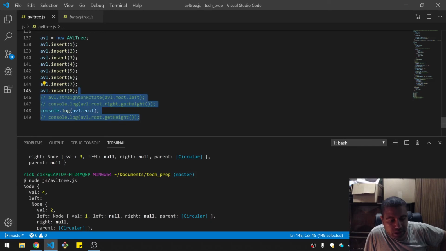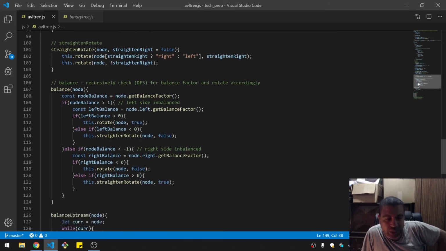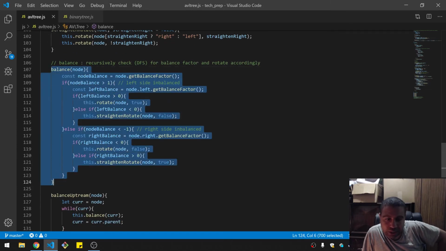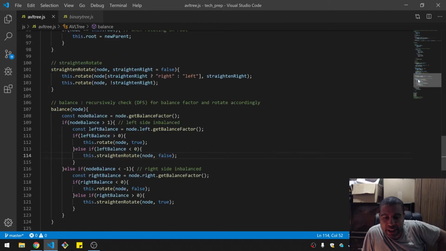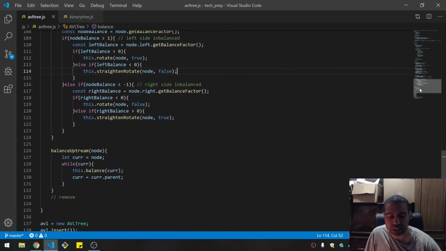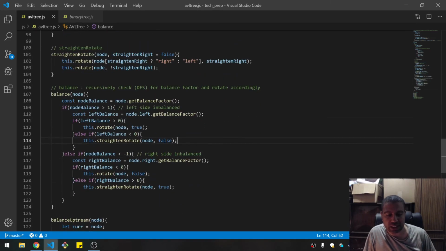So that is my implementation here. I think the trickiest parts were definitely this balance logic. It's something I still kind of need to dig into a little bit. Abstracting the rotations was actually, I feel, a good idea. I thought I'd have more difficulty understanding implementing it, just because it gets kind of messy when the more abstraction you have, the harder it is to conceptualize what's going on.